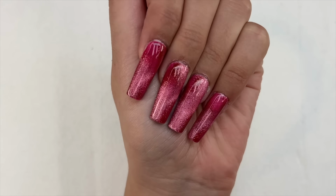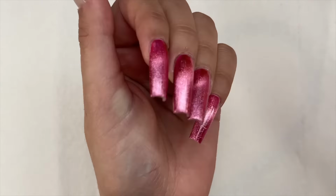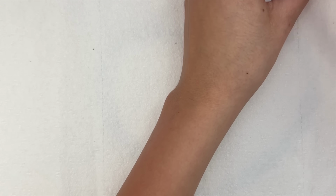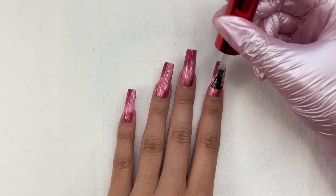I really like the cat eye effect that I did using that cylinder magnet. I did go ahead and cure that. So I'm now going to go in with my top coat and I'm going to apply a layer of this to all of the nails and then I will cure for 30 seconds.